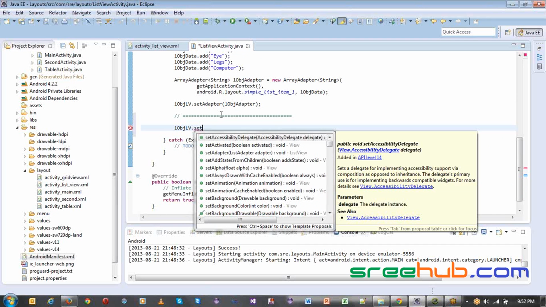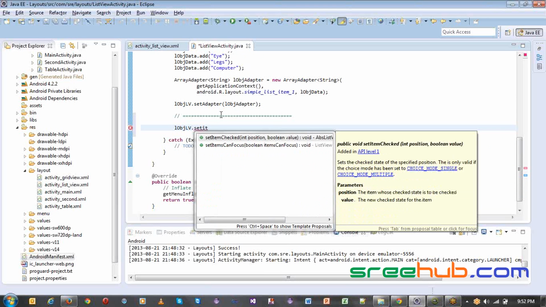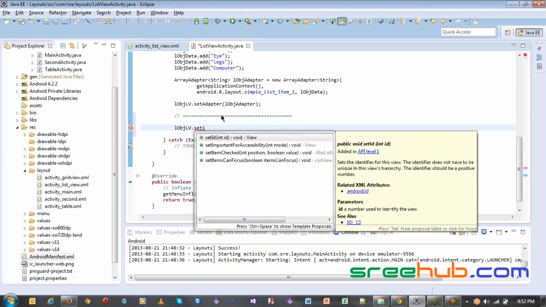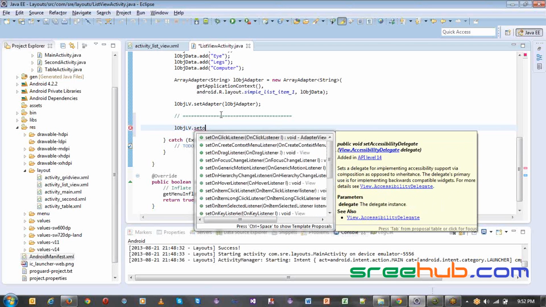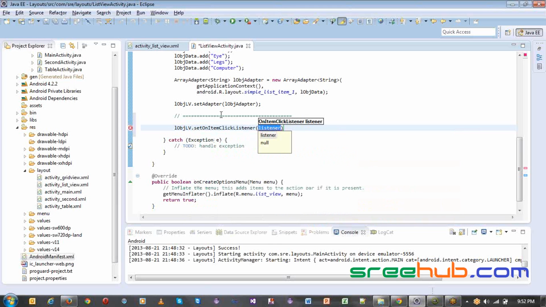Here we will be using set, let us say set on item clicked listener.